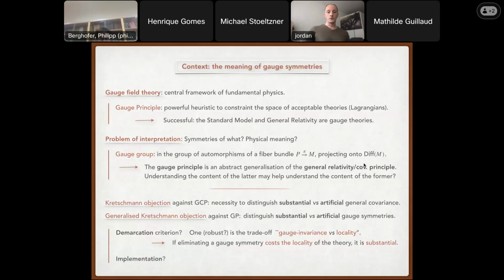And so here is the motivation of the dressing field method, because it is the question of implementation. So admitting that the criterion is a first good one, the question is, presented with any given theory, how do you detect if the gauge symmetry of that theory is or isn't artificial? And I would argue that the dressing field approach, which I'm going to present to you now, would allow an easy, almost algorithmic way to adjudicate that question. So what is the dressing field method?